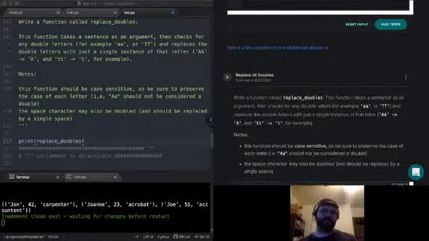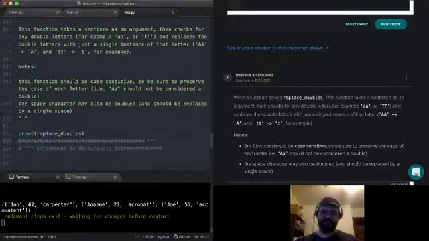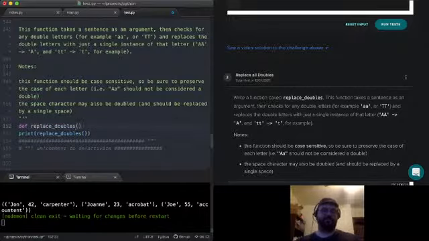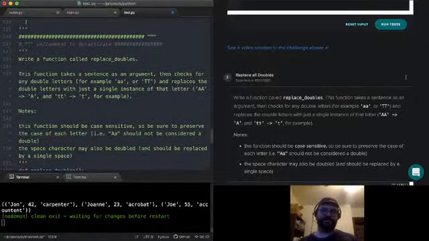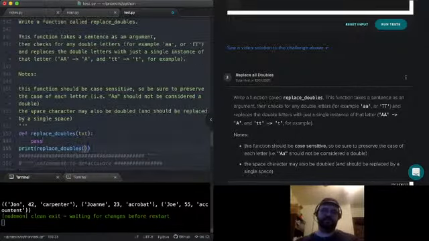That's all right. Def replace doubles. Write a function called replace doubles. It takes a sentence as an argument. So I'm going to call it text because that's what I do. And this we'll call my text.